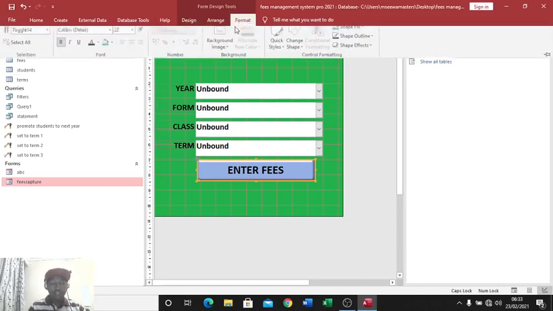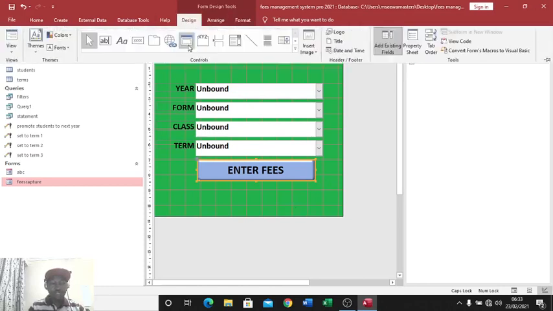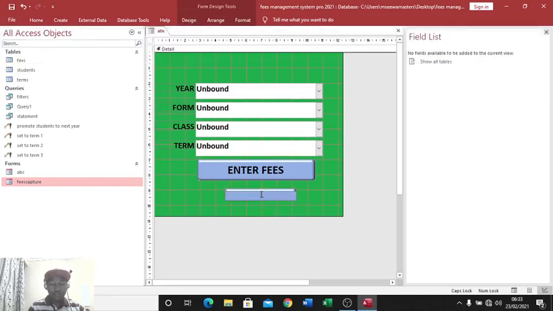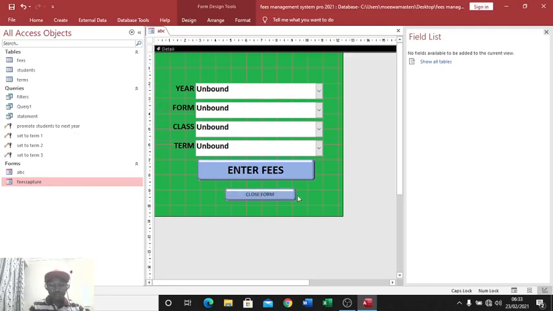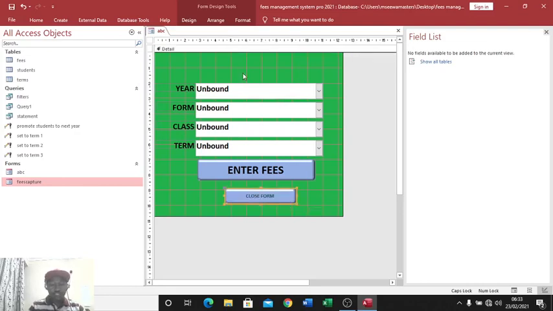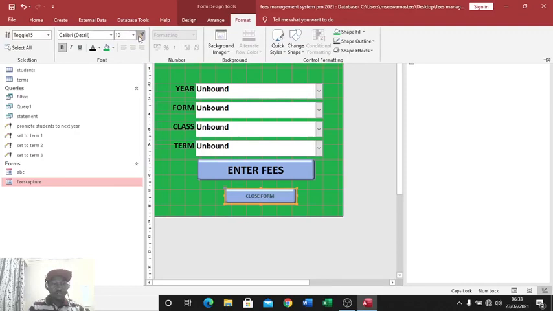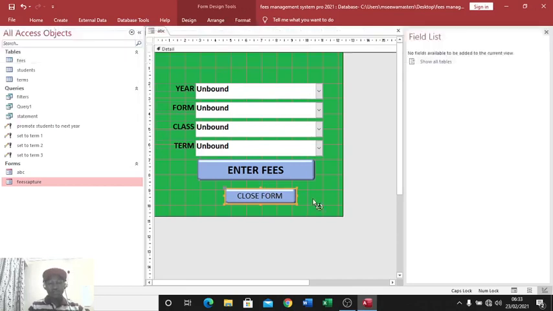Then you can also have the exit button, that is the cross form button here. Therefore, this one is cross form. Then this one can also be formatted a bit. Good. Therefore, this is our filter form.